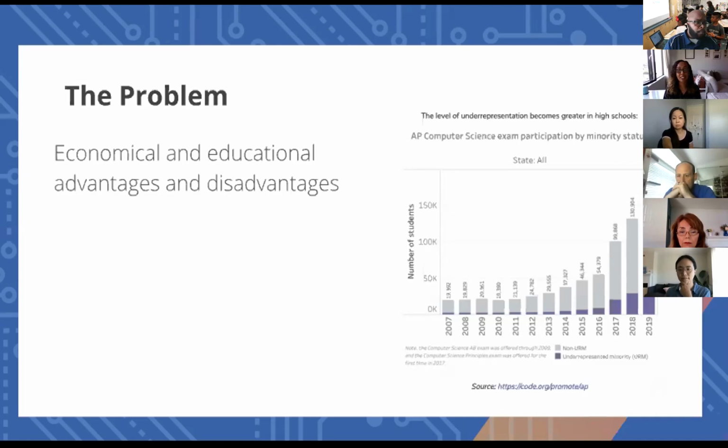While CS learning is becoming a little more common in inner city communities, this isn't as common as it should be. And there is a disconnect between students of color and computer science and many other subject areas. The economic and educational advantages and disadvantages definitely need to be considered, because not all students come into class understanding a topic. Students are primarily able to make connections with their cultural experiences and learning material.